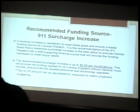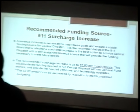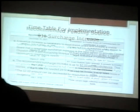And we believe that the legislation is going to be looking for some type of consolidation. I think Monroe's in good shape. We have just over 150,000 citizens, and the number they're throwing out is by 2025, any county with less than 100,000 they'd like to see consolidate. So we believe we'll be okay here. But that $2 number would get us through at least 10 years, we believe.